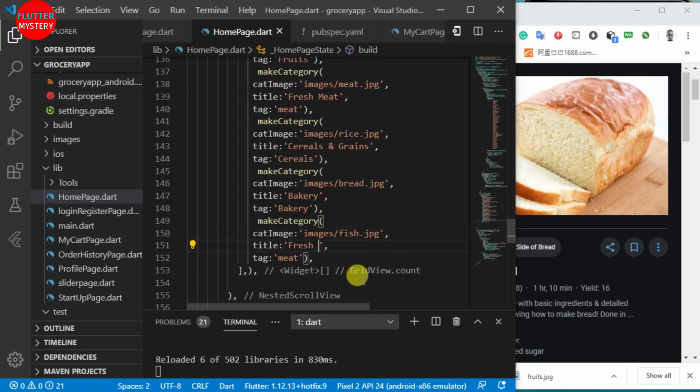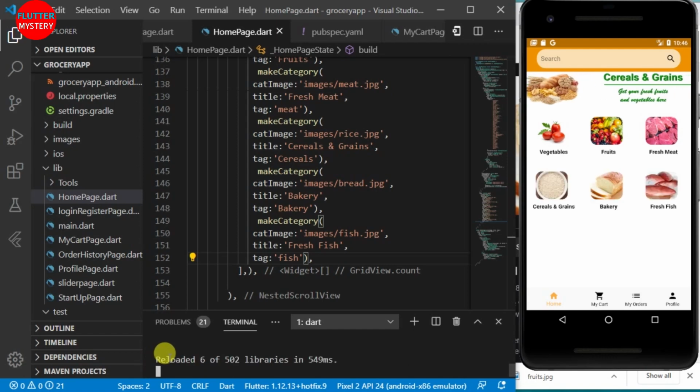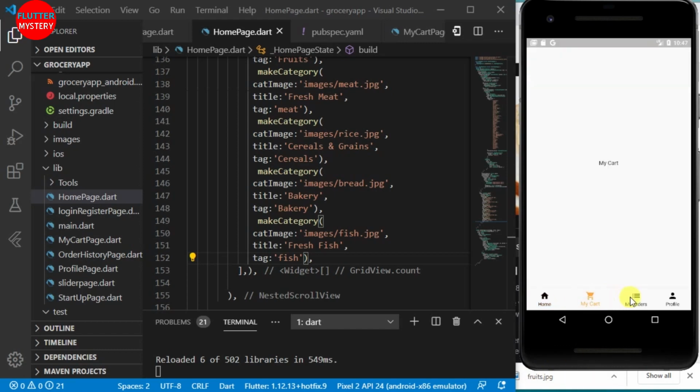So fresh fish, and then the tag is gonna be fish. Okay, so we hot reload and we have this. So you can choose to add as much as you want, but I don't want to waste much time. We'll stop here, and I think we've done a lot today.